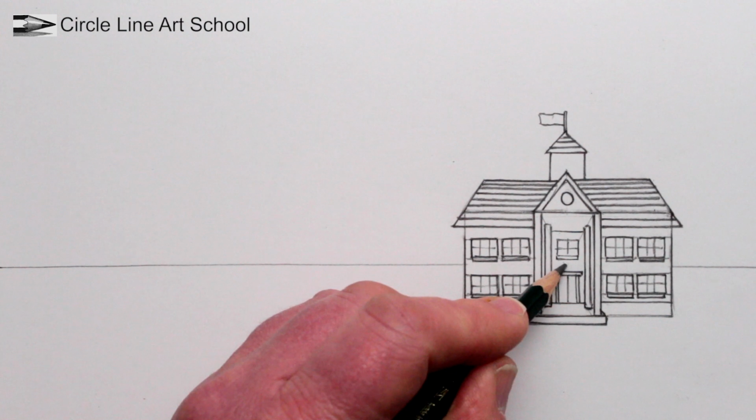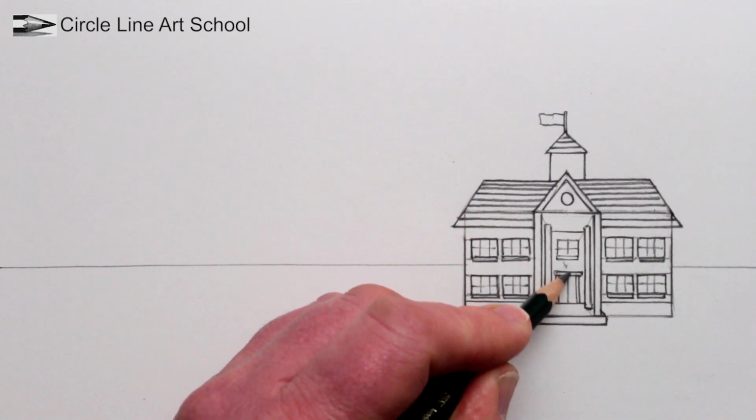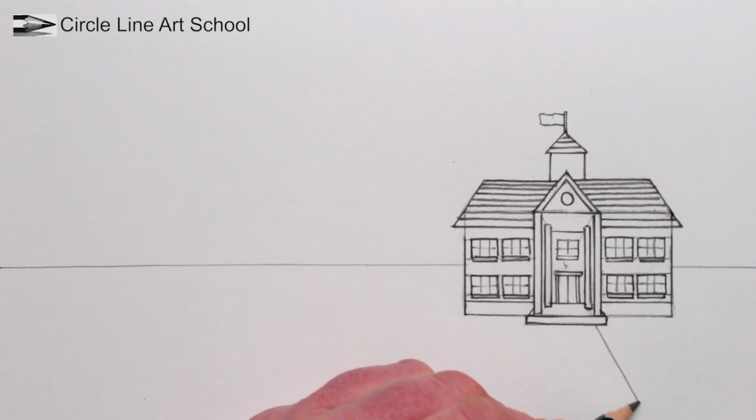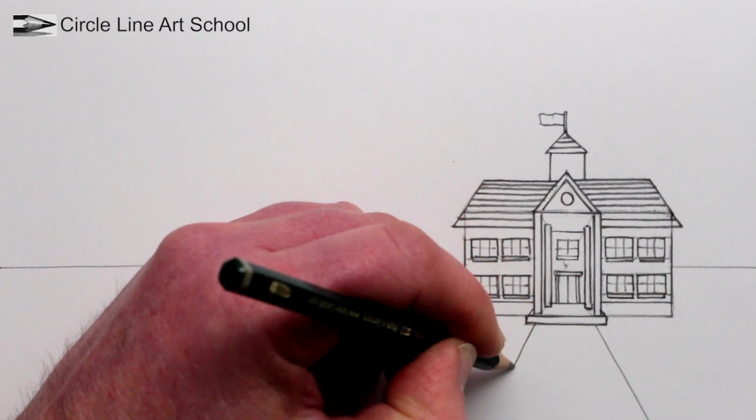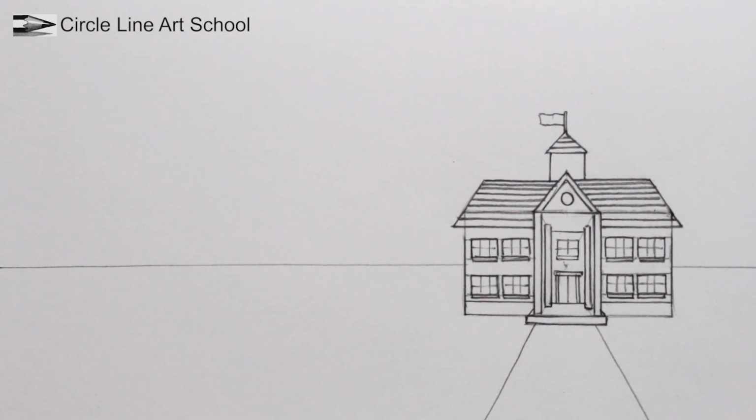Now, if we use the vanishing point in the middle of the school, the one single vanishing point for this one-point perspective drawing, we could draw two new diagonal lines which follow the lines of the base of the columns all the way forwards to make a simple path from us towards the school.